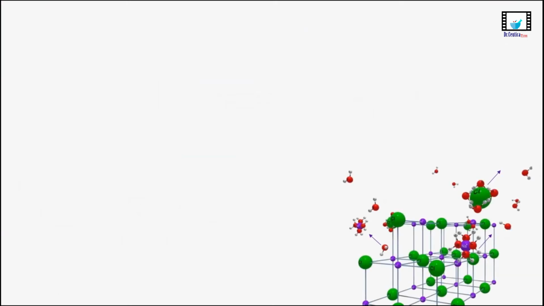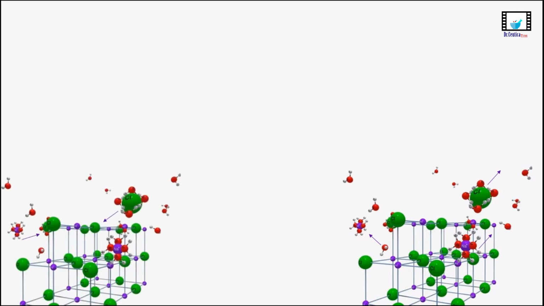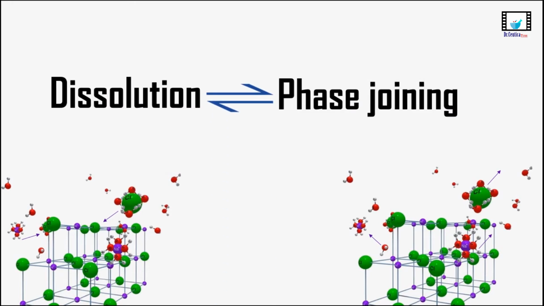Yet, this is not the only thing happening. While some ions come out from the lattice and are stabilized by the water molecules, others, when coming into close proximity to the crystal lattice, would return to it, separating out from the solvent and recrystallizing again. The two processes happening are dissolution and the opposite phase change. We can call it crystallization or precipitation.